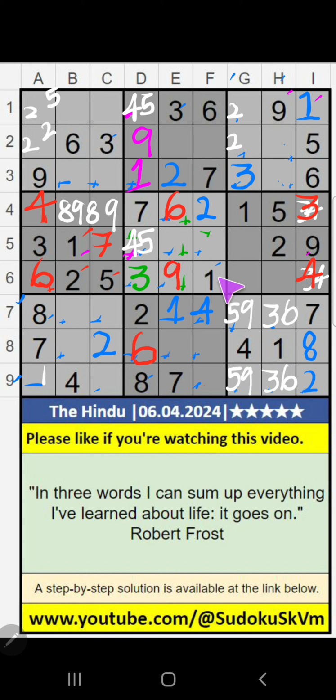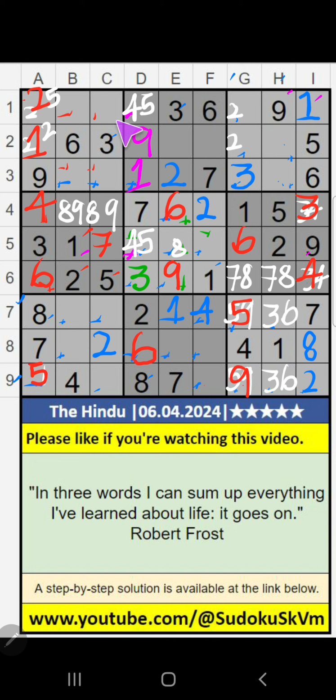In the first row and third row, we have 1, so 1 can't come in these cells. Then 1 is confirmed here. Then column E, 2 numbers are remaining, 2 and 5. It will come in one of these cells. In the ninth row, we have 2, so 2 can't come in the cell. 2 is confirmed here. Then 5 is here. In the ninth row, we have 5, so 5 can't come in the cell. 5 is confirmed here. The 9 is here.